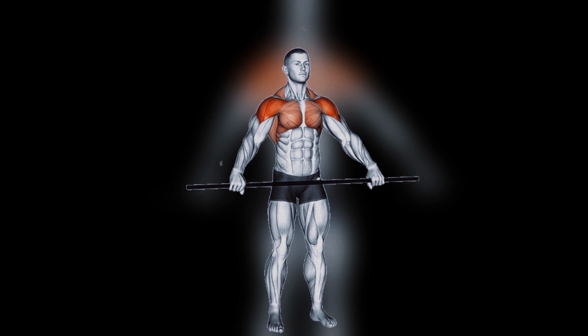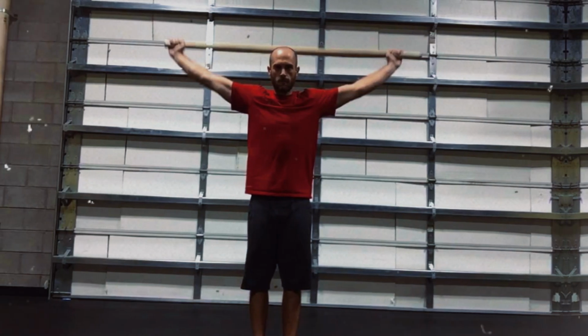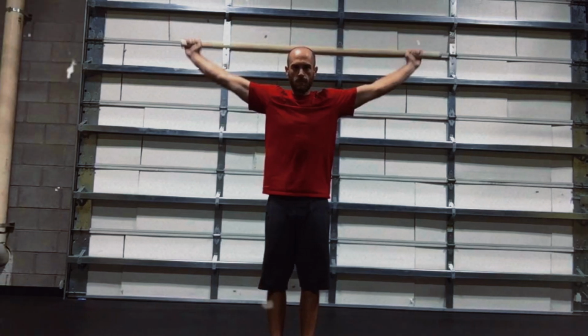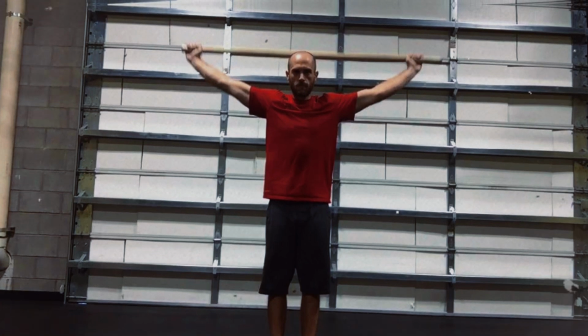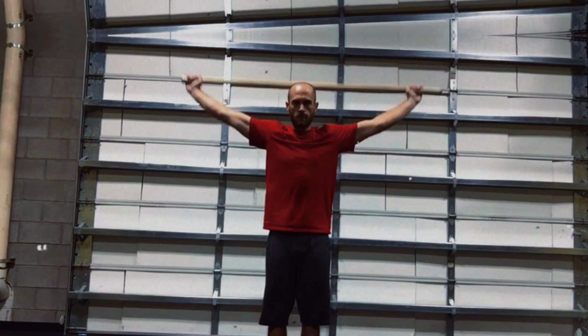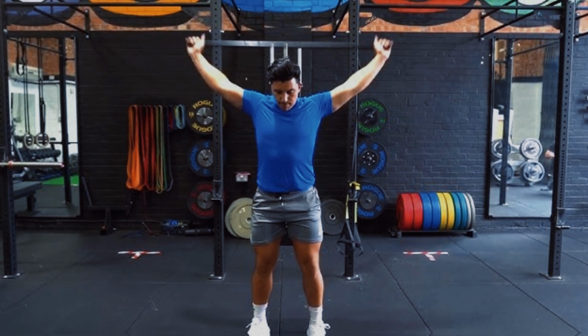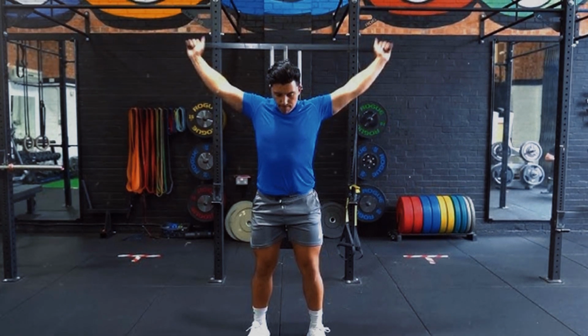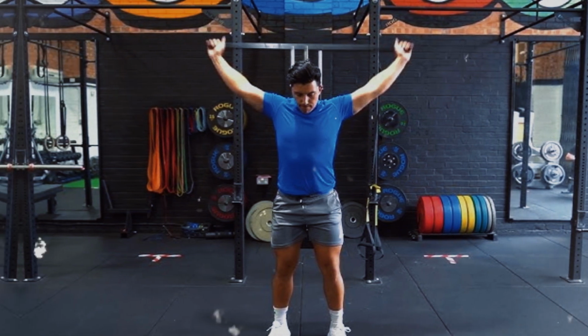Perform 10 to 15 repetitions at a slow and steady pace. What makes this exercise indispensable is its ability to undo the shortening of the chest muscles and activate the spinal erectors, promoting a more upright posture over time. With regular practice, everyday activities like reaching high shelves or even holding the steering wheel comfortably will become much easier. Plus, by improving shoulder mobility, you significantly reduce the risk of injuries that come with age and a lack of proper range of motion.